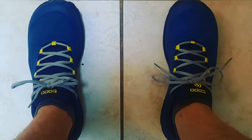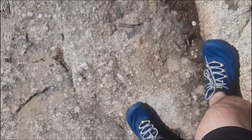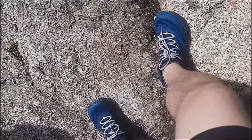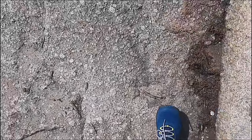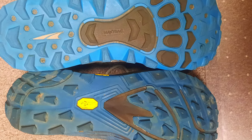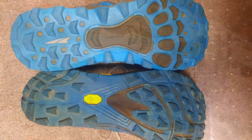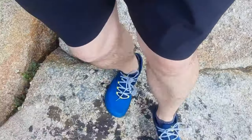I found the toe box of the Topos to be plenty roomy. My toes never touch the sides of the shoe, but importantly, when I am hiking, the Pursuits feel more precise. When I step on the side of a rock and the shoe starts to bend, my foot goes with it — it is a lot more natural feeling rather than the Ultras. The Vibram soles that Topo uses are, I think, a clear win over Ultra's Max Track. Vibram just makes you feel like Spider-Man on rocks, and in California, where I spend a lot of time on wet or steep rock, that is extremely welcome.